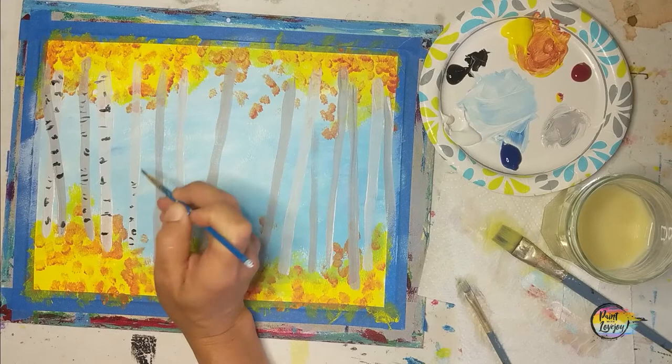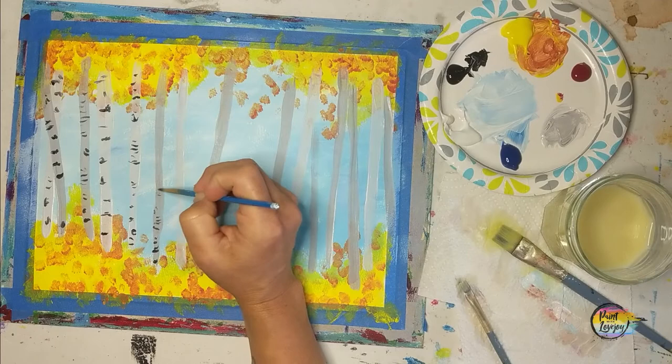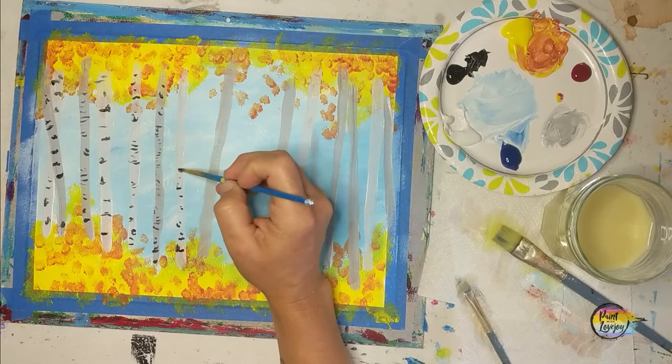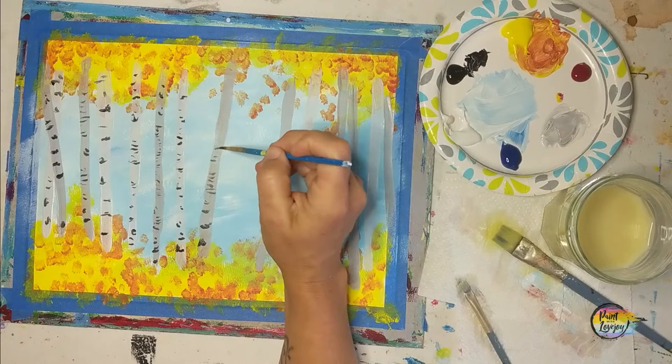If you're finding that these are kind of shaky, exhale as you touch the brush to the canvas and even rest your forearm against the edge of the table to help get a little bit steadier. Notice that with each tree trunk I go back and grab more black paint when I move on to the next one. Every couple of brush strokes, grab more paint and reapply — you'll get into a good groove after your third tree. Always go back and grab that paint so you're actually applying something to the canvas.